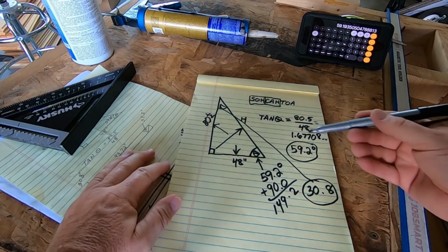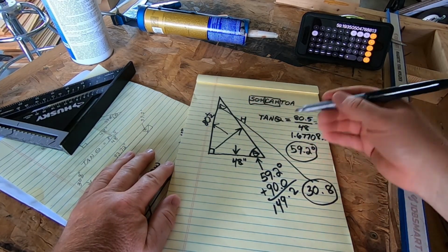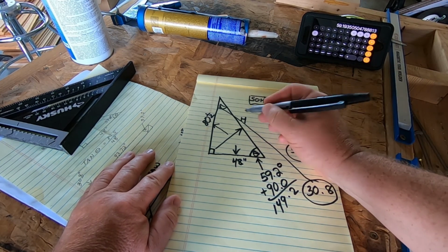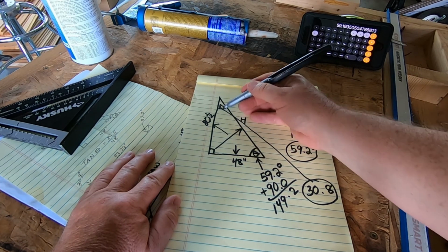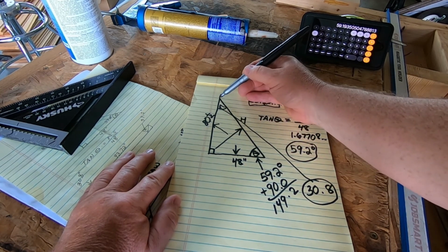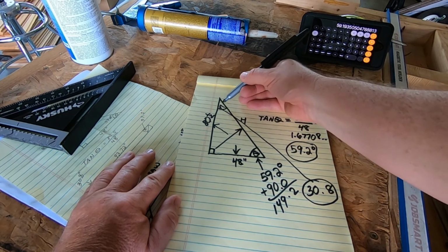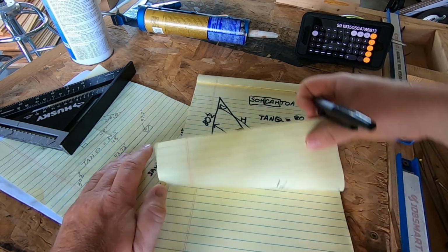Right. All right, now that we have our angles figured, we have one more thing to figure. We didn't need to know the hypotenuse to figure out the angles in our situation, but we most certainly need to know the hypotenuse in order to see how long we have to cut our stringer. So let me take another page here.